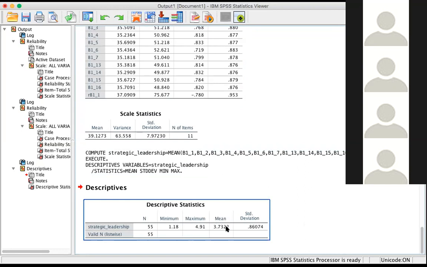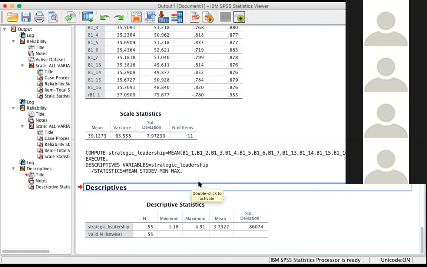This mean would be the mean of everybody together, the 55 people. So on average, they feel they are at 3.73, which is towards agreeing. That's the average for everybody. You fine with that? Yeah, that's fine. So that's your descriptives.